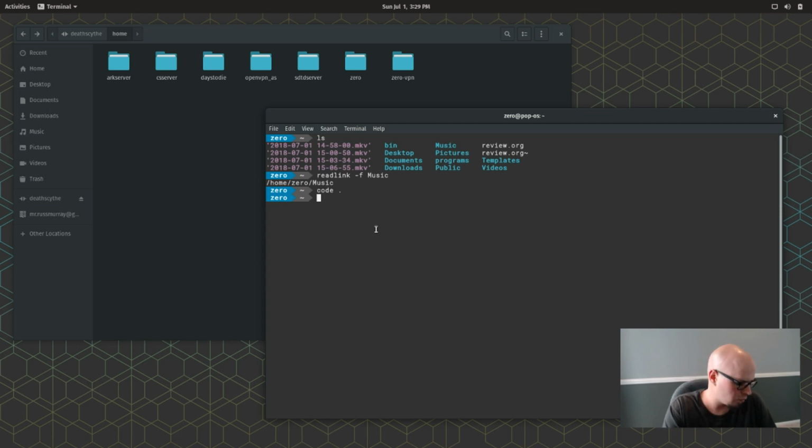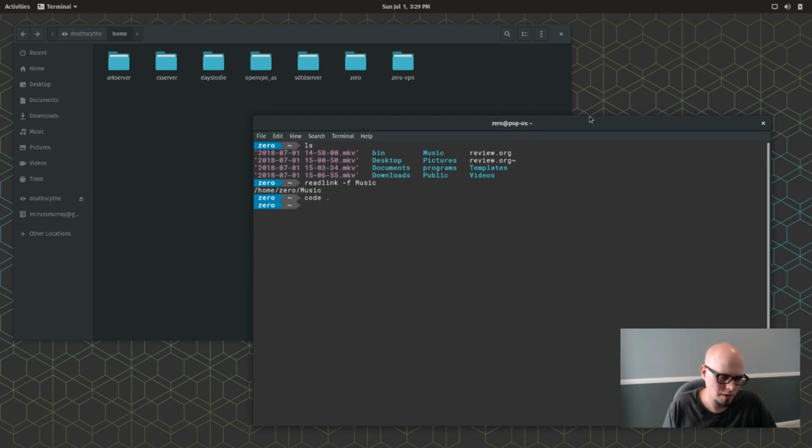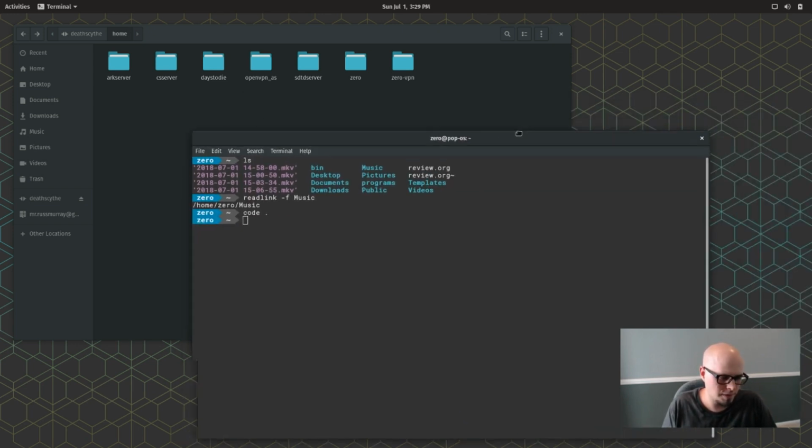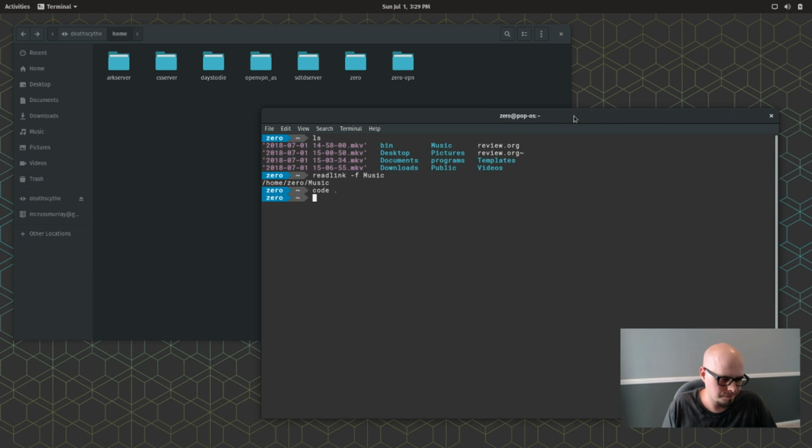You have to hold Shift, Control C, Control V, which is kind of annoying. That sounds like a petty thing, but when you're copying and pasting in the terminal, like, I don't know, 25 times a day, to me it makes at least a little bit of a difference.